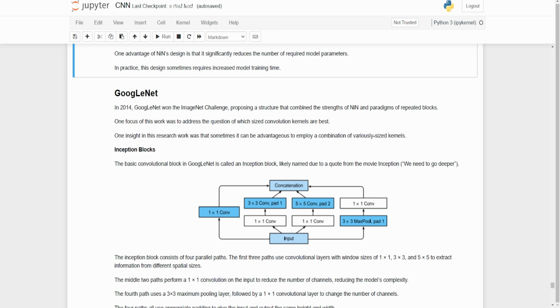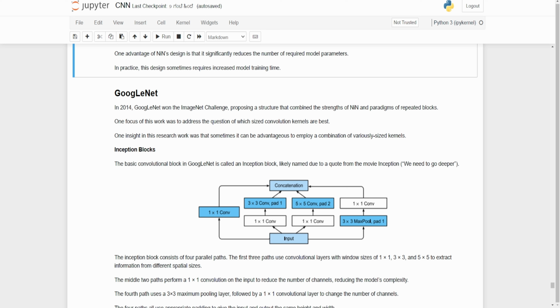Now, this particular network is completely different compared to all the other networks we considered so far, because previously every network was actually a single stack. Now you see here the inception block actually gets diverted. There are parallel calculations happening. From the input, you have 4 branches going on. Whatever the input is, it will go through 4 different paths, right?